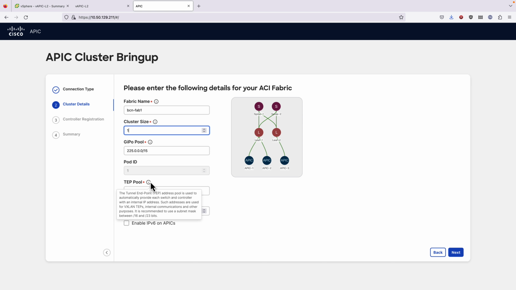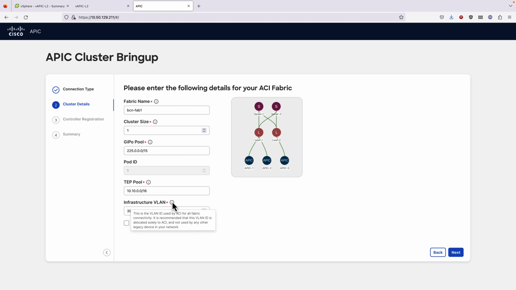So a TEP pool is a pool of addresses, again, in a dedicated VRF just for the fabric to use, which is going to be handed out automatically by APIC for all of the VXLAN tunnel endpoints, for the leafs and spines and other things that the fabric needs TEP addresses for, it will come out of this pool. If you notice, it makes a recommendation, minimum /23, but generally speaking, you want this to be a lot bigger, /16. That way, as your fabric grows, you're never going to worry about running out of any possible TEP address that you might need. So I always go for a /16. In my environment, remember, in the cheat sheet, I chose the TEP pool 10.10.0.0/16.